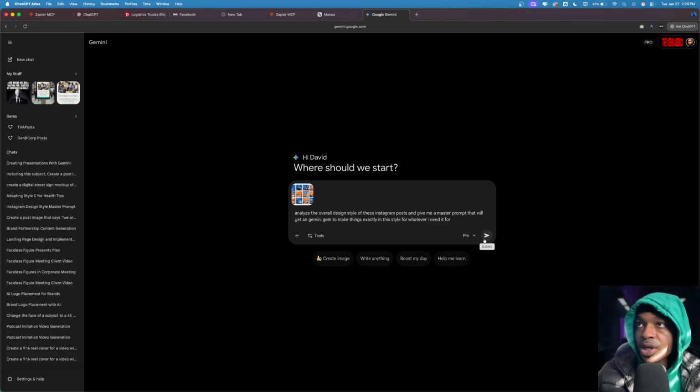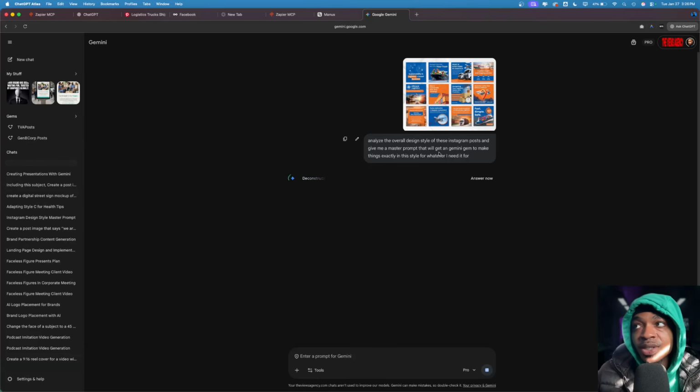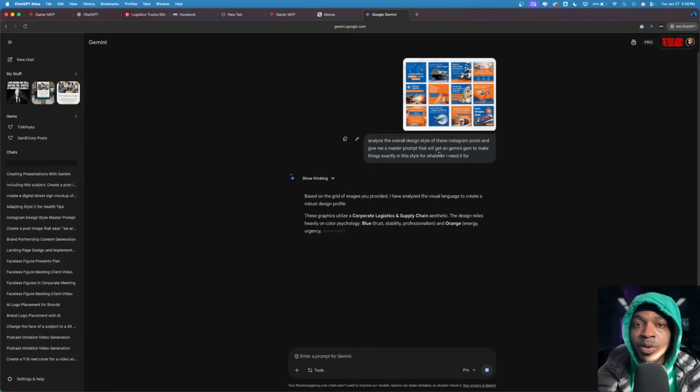We're going to use Gemini 3 Pro to analyze this style, and it is going to come back and give us a master prompt that we can use inside of a GPT or inside of a Gemini gem. This is going to allow us to have a chat that we can go to that is trained on how we want our posts to be created.